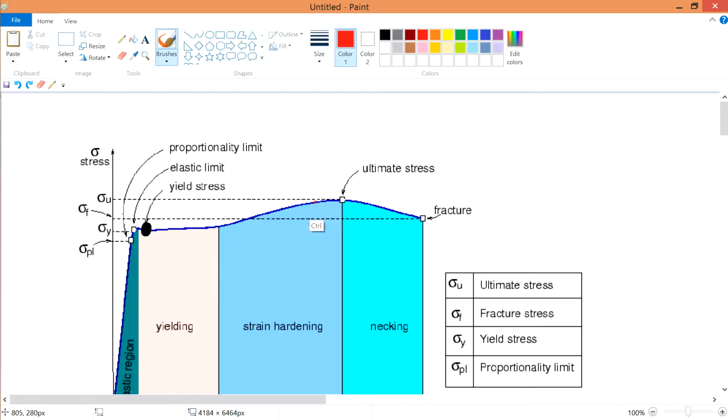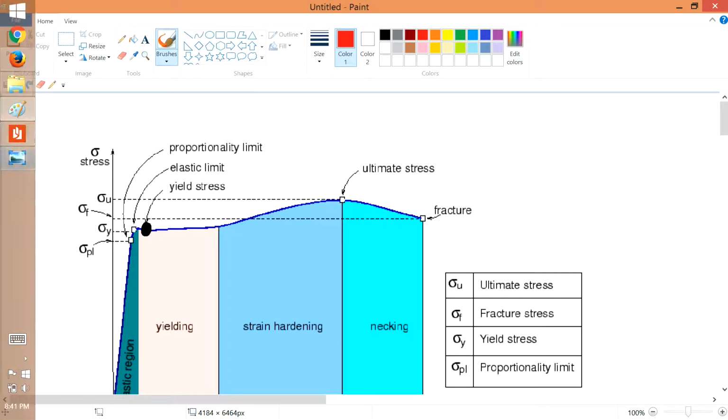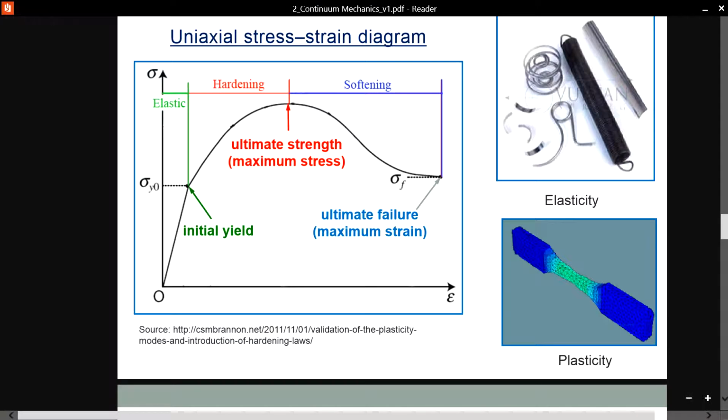Alright, a normal stress-strain curve may not be like this. It may be like this, or like this. I don't know. But therefore we just take the very common arbitrary curve that indicates that it is non-linear. So this is a very clear curve showing that it is a non-linear curve to a certain extent. Or if it's just to show you, this is the one that I'm talking about.